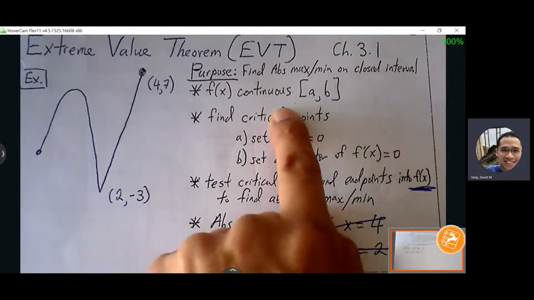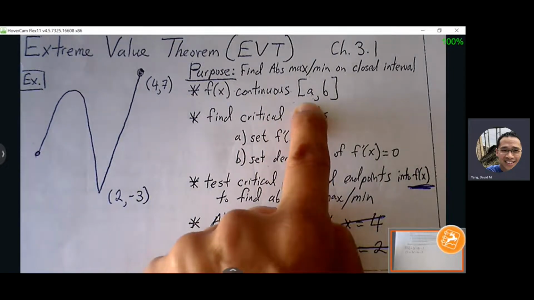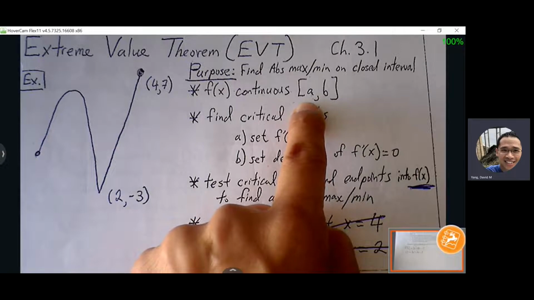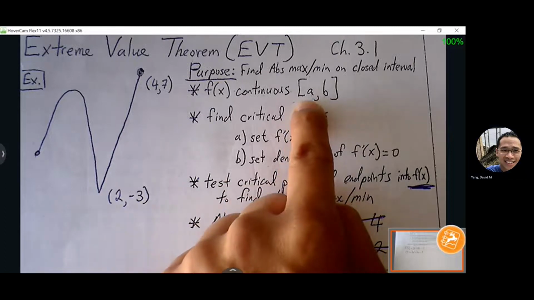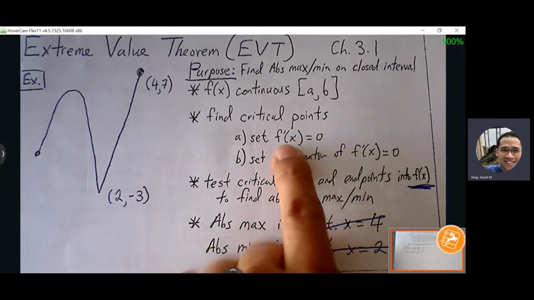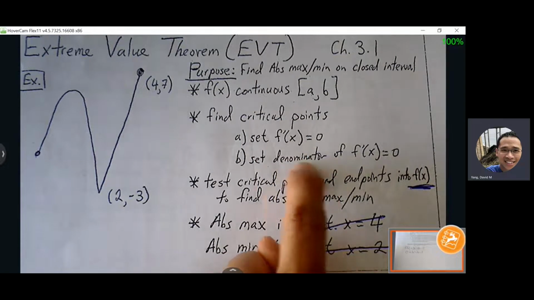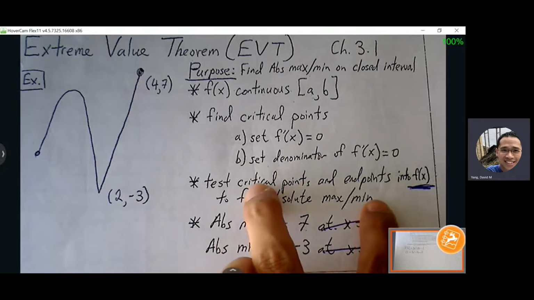Okay. But let's say the function is continuous, okay? Then we have to write out our conditions. And I will specify on the quiz, write out your conditions, okay? That's part of earning full credit. Next step, find critical points. So how do we find critical points? We find f prime, and we set the numerator and the denominator equal to 0 if there's a denominator. If there's no denominator, then we can just focus on the numerator. We set both equal to 0, and we find our critical points.